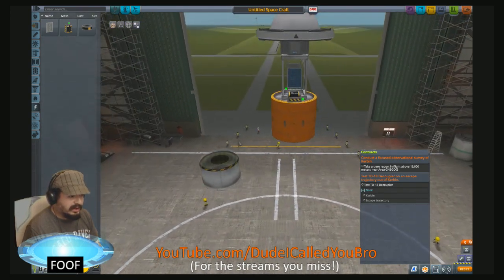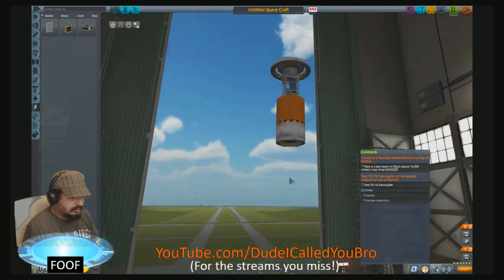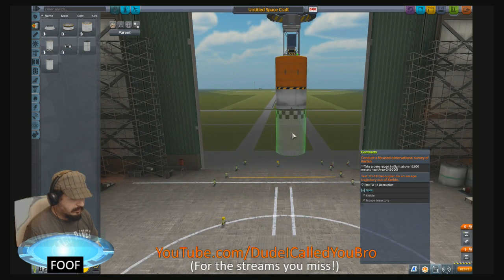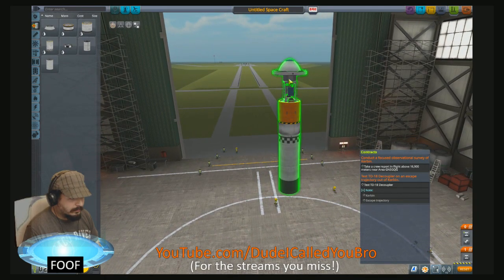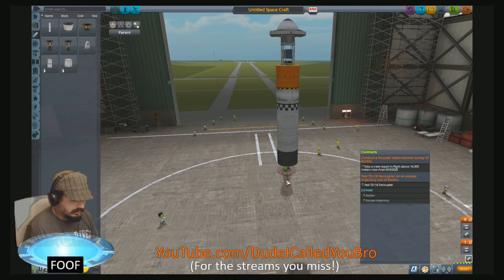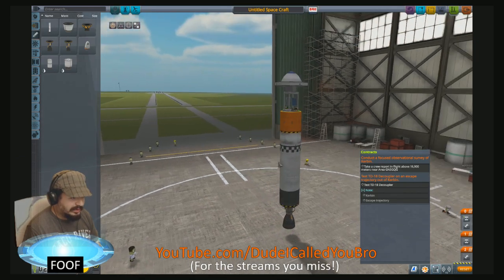Let's see. Pair of batteries. Put the engine on that, so we got a larger fuel tank for that. Now I need the largest fuel tanks I've got. Pair of those. I'm gonna go for Reliant. That'll actually have some kind of reaction wheel. And SAS, thank God.